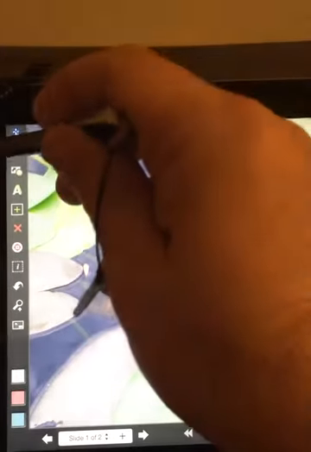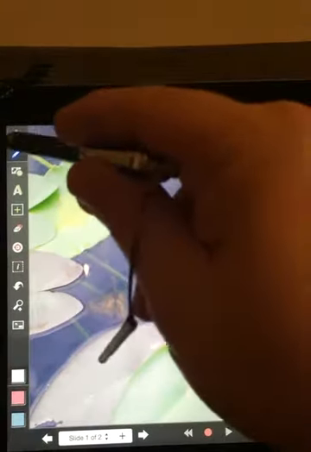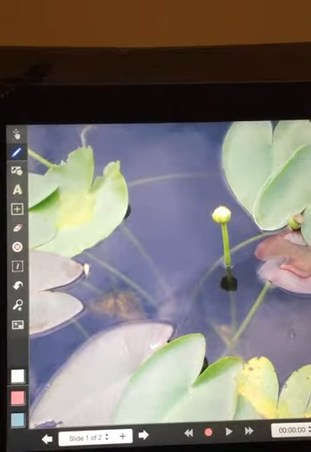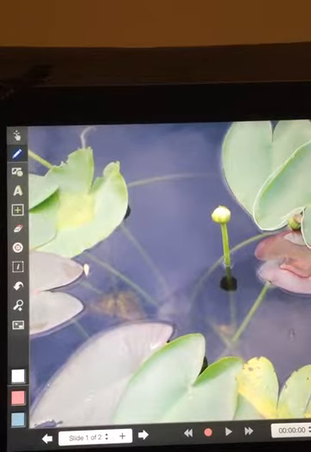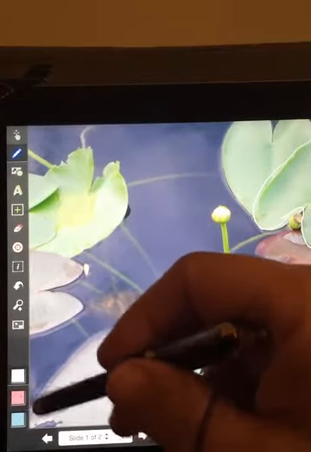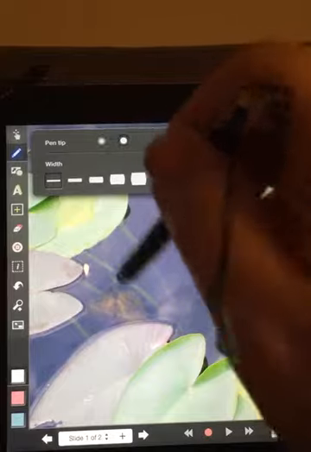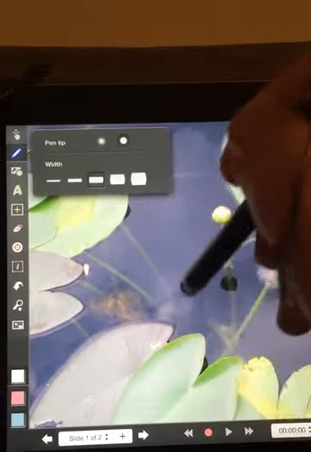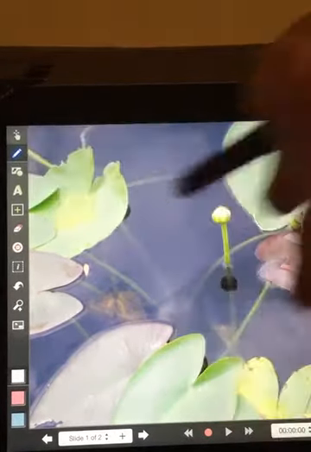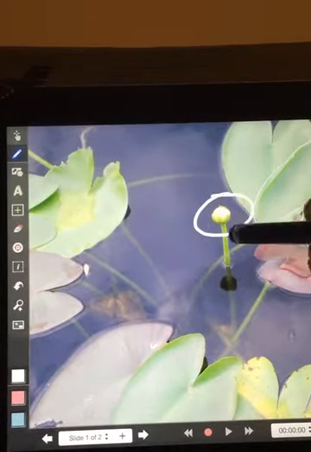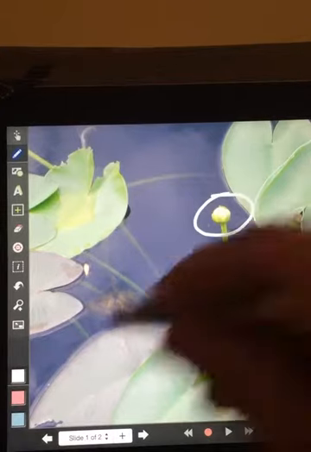So the first one we'll talk about is the pen, and if I just tap the pen and it becomes highlighted, you'll see that I'm now able to draw directly on the app with whatever color I have selected down here. If I tap and hold on the pen, I get a couple more choices. So I could change to a solid tip and increase the width a little bit. Tap to get out of that. Now I have a little bit more prominent pen tool to be doing.